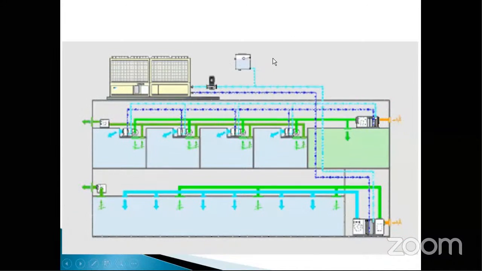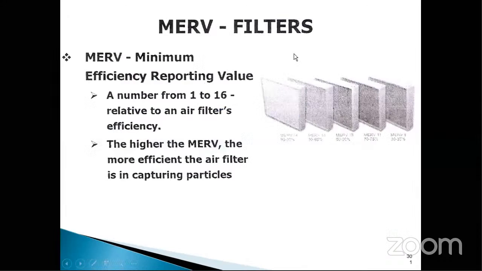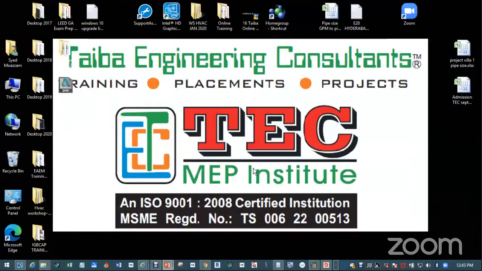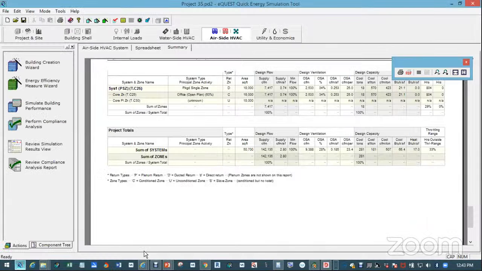So with this, now we have around 20 minutes before we break for lunch. So I will stop the presentation file here, and then we'll continue from that slide onwards after the break. Now let me just open the Equus software so that you can have a look at it.